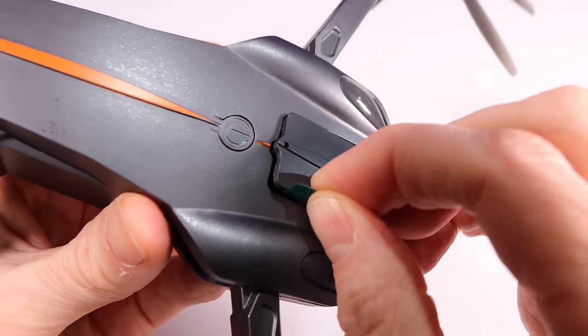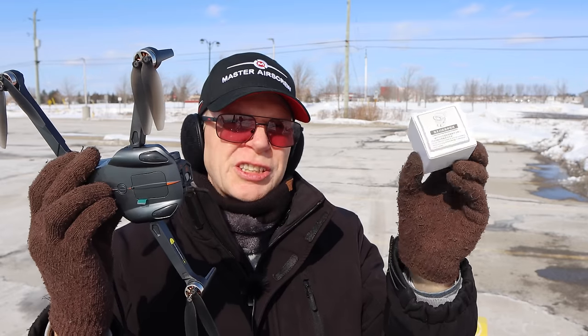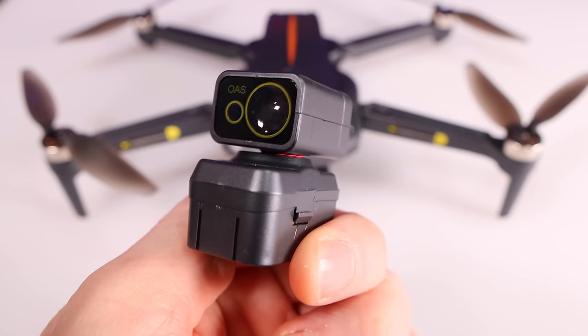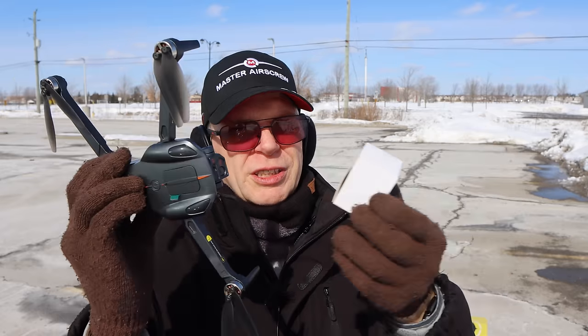Now up top here is where the obstacle avoidance goes. And it's just a module that comes in a box. You put it on top if you want to fly with obstacle avoidance. If you don't want to fly with obstacle avoidance on, just leave it off.